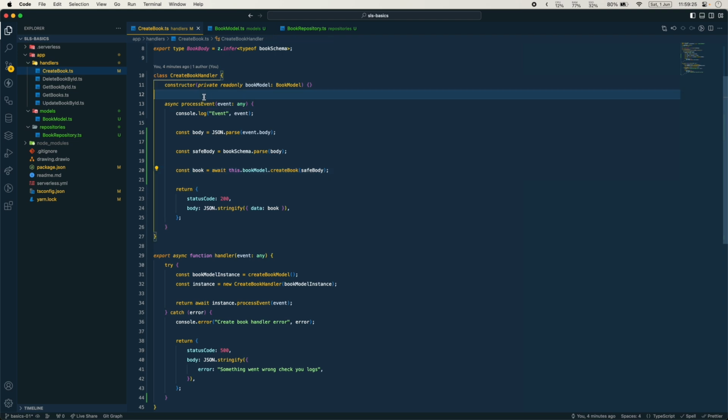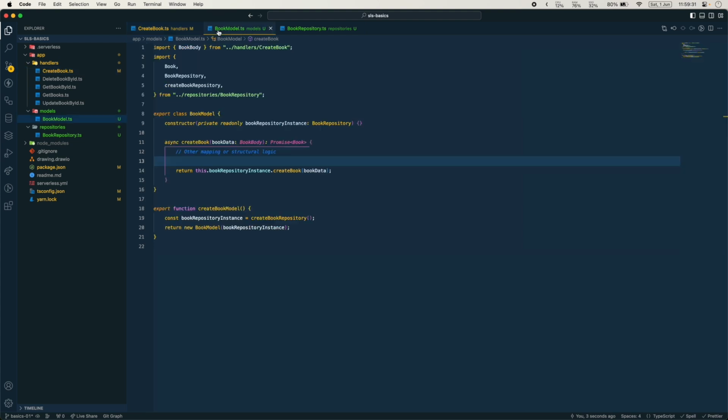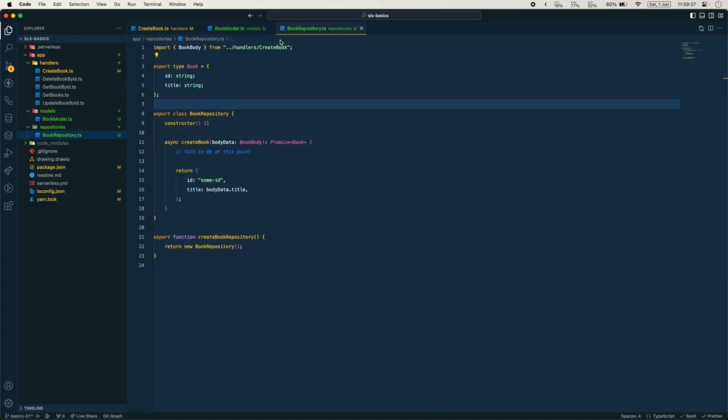So here we have some good setup going with the dependency injection. I'm going to do a time lapse through the rest of the code where I'm not going to do too much talking, and then we're going to ultimately deploy all of this, which is basically going to give us the same output we already have. We just have our structure set up ready to go and start working with our first services that we're going to set up after this, which is DynamoDB database. So enjoy the time lapse.